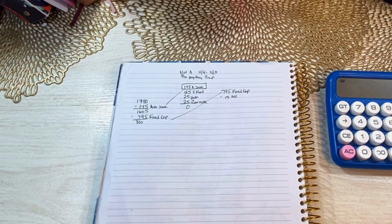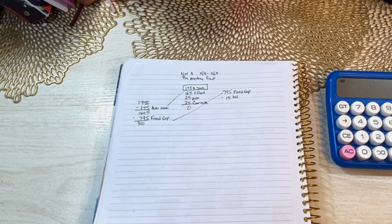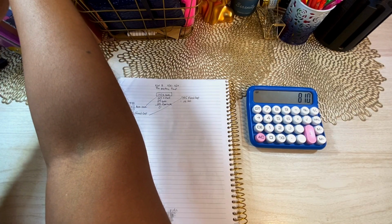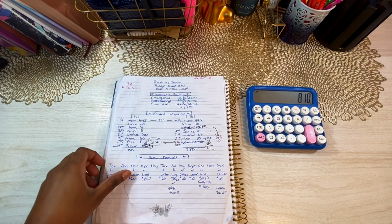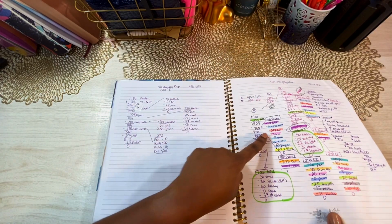So usually I use my cheat sheet, but it is so much of a mess, my budget cheat sheet. I don't even want you guys to see it. I'm working on updating it, so it looks a little wild. But this is how I know what bills are due every month. But since we've already planned it out, I don't even need to use that. So we have the $15 toll bill.